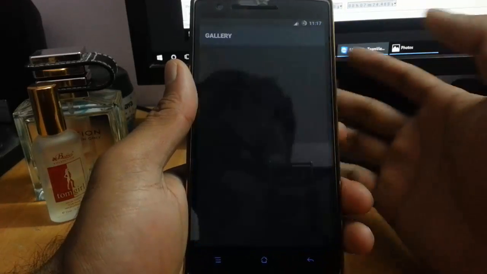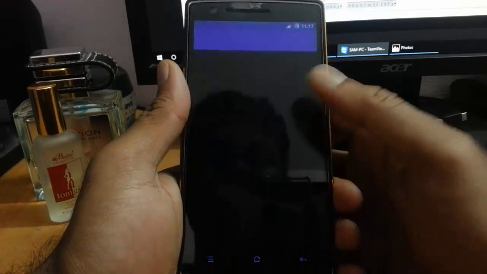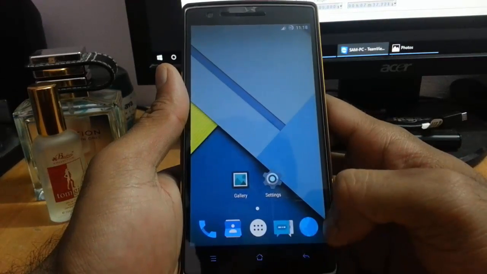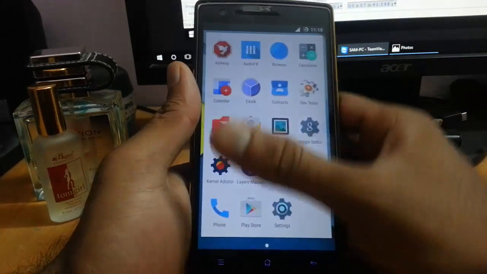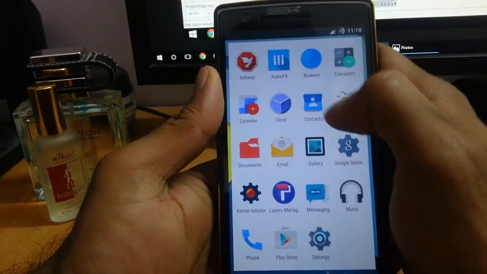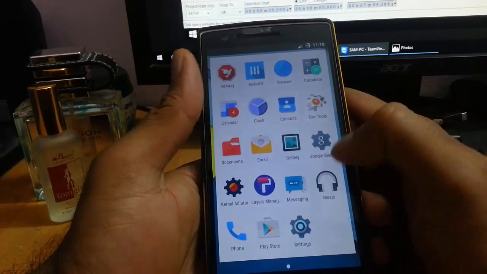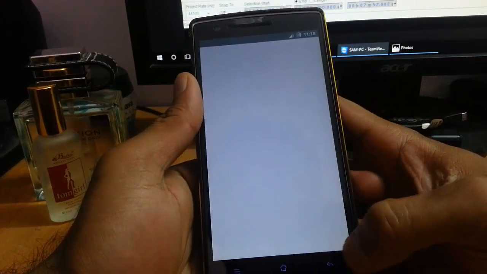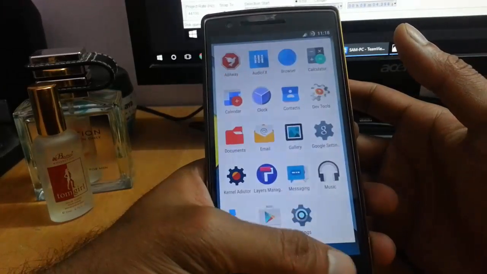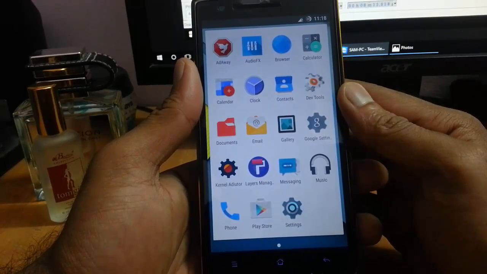So let's talk about the apps. This is the gallery application, and you can see the dialer, normal dialer window, messages application, browser, and AdAway. AdAway actually comes with this ROM, which is a good option, so you can block all the ads. Other than that, daily tools you can see, and then the documents app, music app. This is the regular music app. And the thing is that this ROM doesn't come with any camera application, so you can choose which camera application you want to install. And I'm using the ported one.